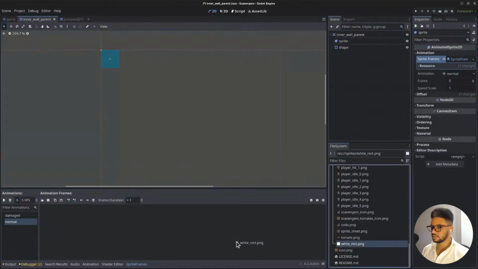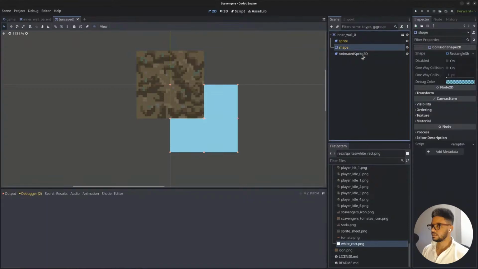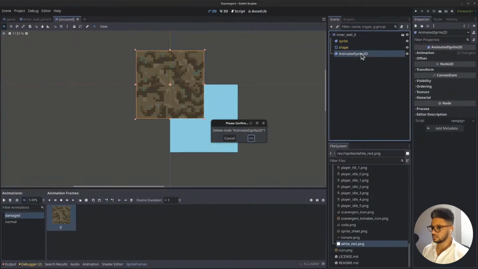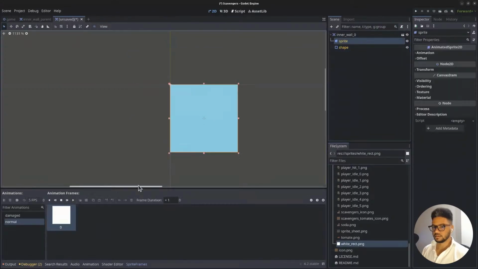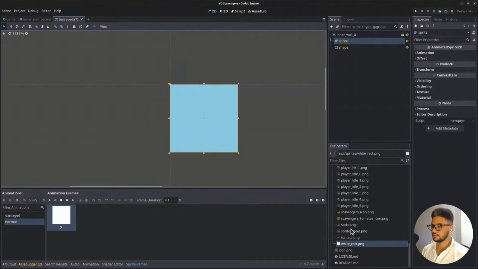So the normal is going to be white. Damage, this here. Let's delete this one. See damage. What if I just replace it? I think it will have an issue.